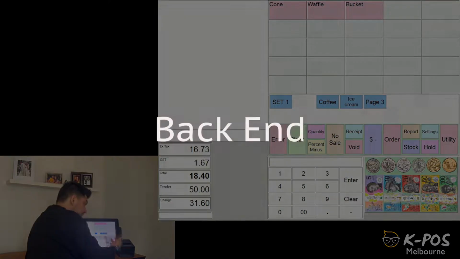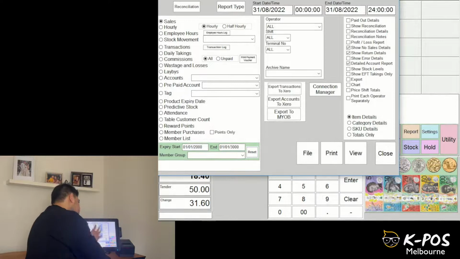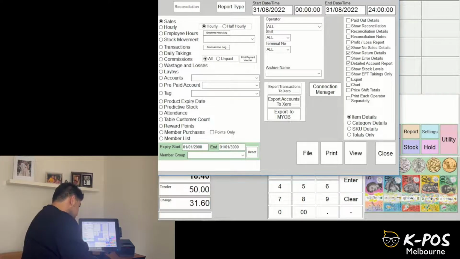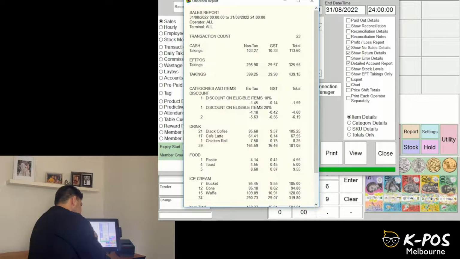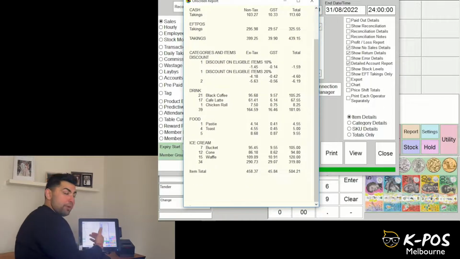Now into the back end, you can go into reports over here, and you can see all different kinds of reports. You can even have employee clock in, clock out as well. But we'll go into just a sales report. When I click on view, you can see that today's sales cash is this much, K-POS is this much, and then your categories breakdown and your item breakdown is here as well, so you can see which items you're selling more and less of.